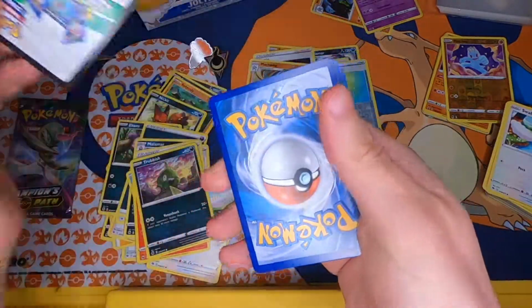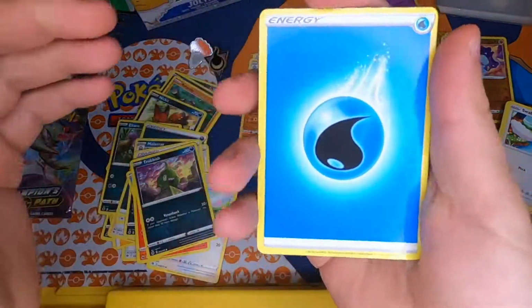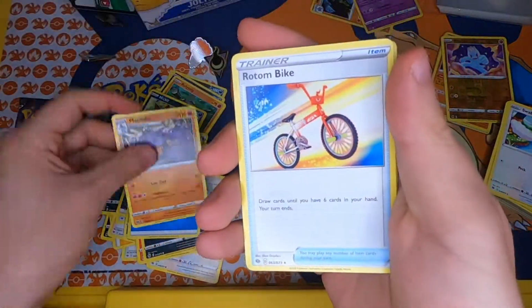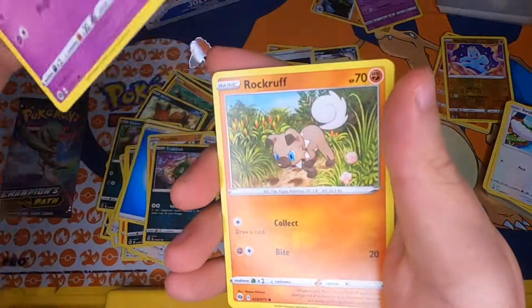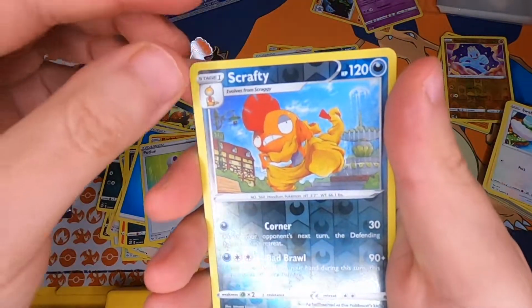Pack number 4 of 5. Uno, dos, tres, cuatro. I think I'm doing it correctly. Okay, Water Energy. Beautiful, beautiful blue. Machoke. Rotombike. Hyper Potion. Nickit. Trubbish. Hatenna. Rockruff. Potion. Scrafty.